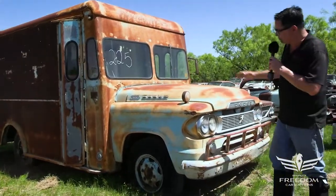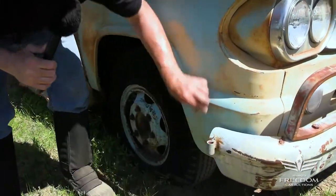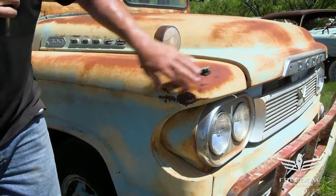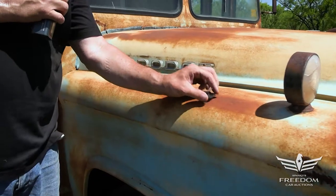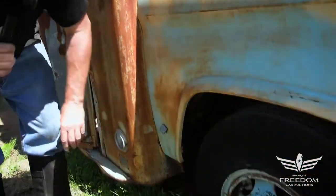The beauty of this is the front clip — the front fenders are really, really nice. No rust on these from top to bottom. The magnet sticks everywhere we put it. A little bit of a dent right there, but it is a work truck. This is Texas suntan right here, that is not rust. That is surface etching courtesy of the sun. Just dual action sand it, prime it, paint it and you are good. The magnet sticks everywhere.